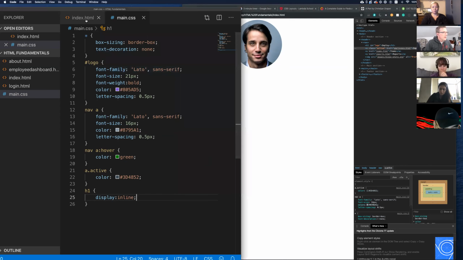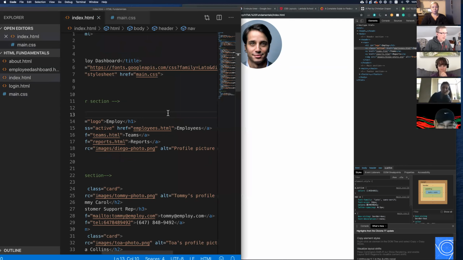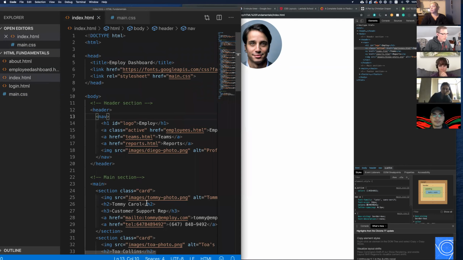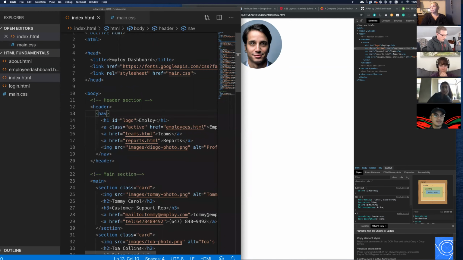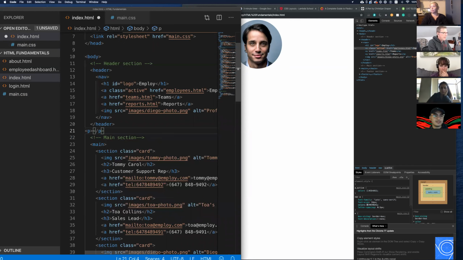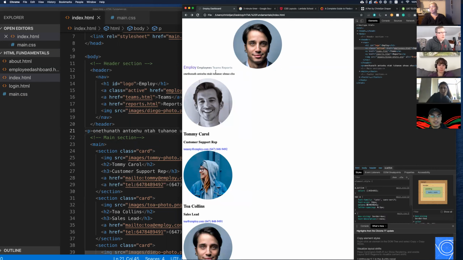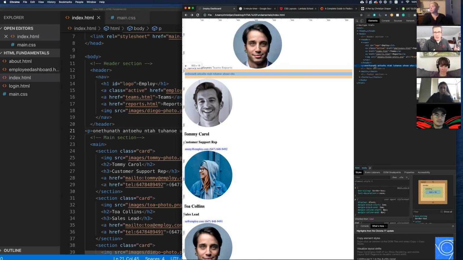There are other tags that are also by default inline. So we showed you, just make a new paragraph tag here. Some fake text here. We add in a p tag. It's a block display characteristic, and so it's been inserted in our flow here, just like the other ones were. It's filling up that whole horizontal space, and it's just stacked on top of each other.